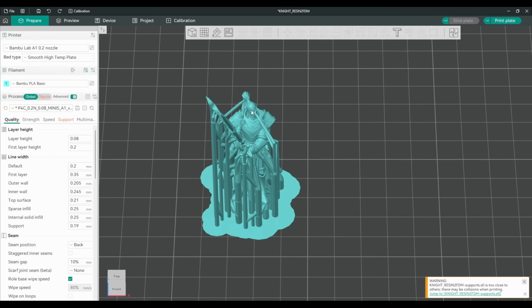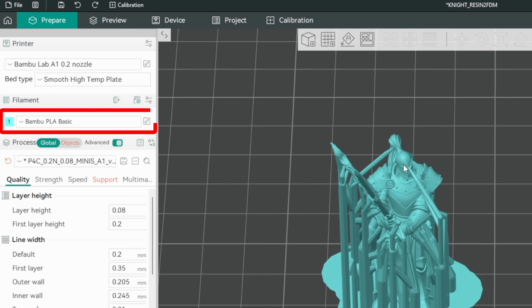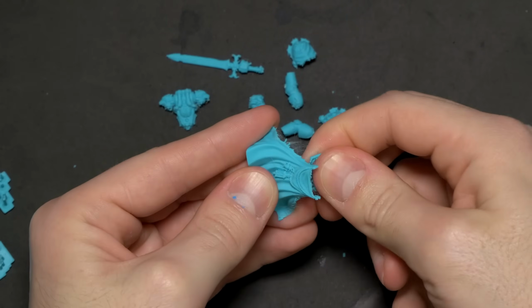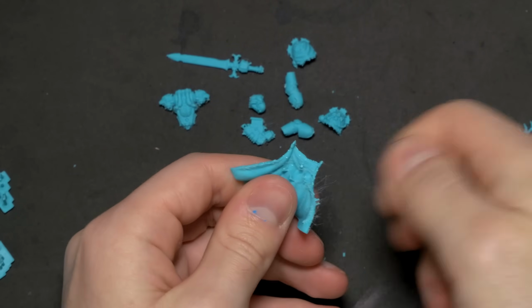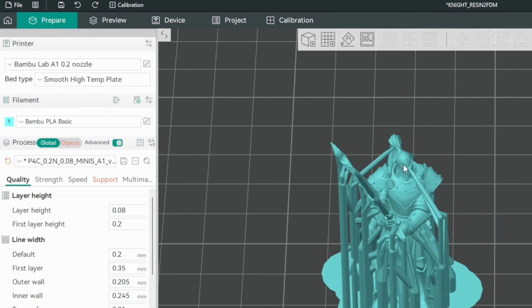For our printer settings, today I'll be using the Bamboo Lab A1. And no matter the printer, I would always advise using a 0.2mm nozzle for miniatures, especially with resin style supports. For filament, I find that Bamboo Basic PLA is a great choice. Specifically, their turquoise or grey are my go-tos. I have found these to have good strength and grip when printing these supports, but don't cling so tight that removing them is a pain. Generally, anything with a more matte or satin finish is a good choice.